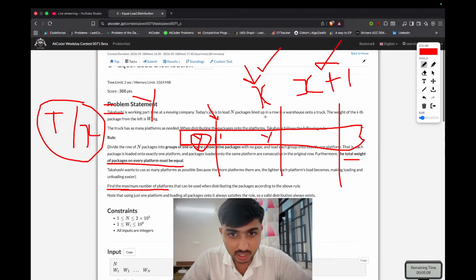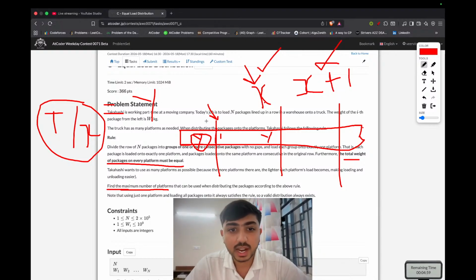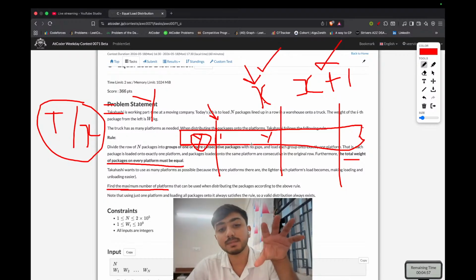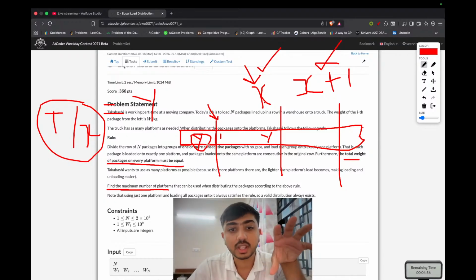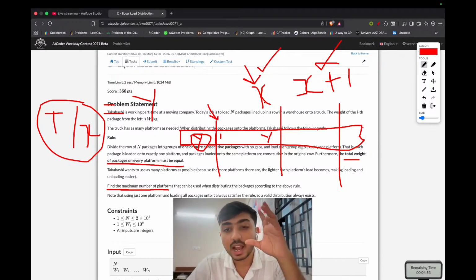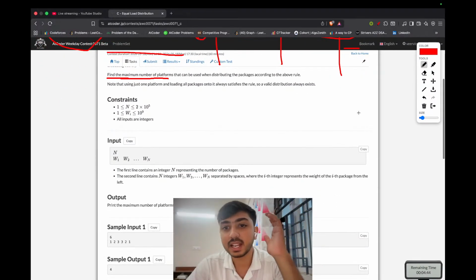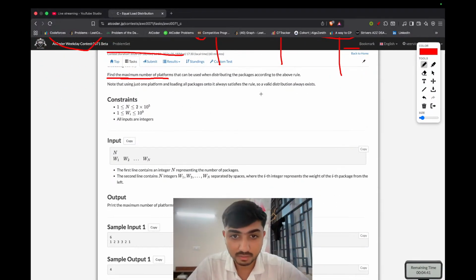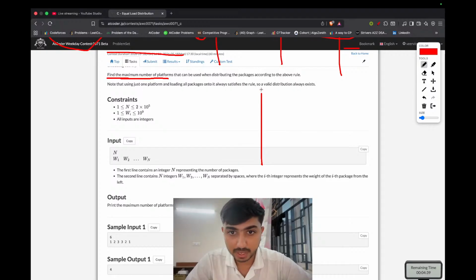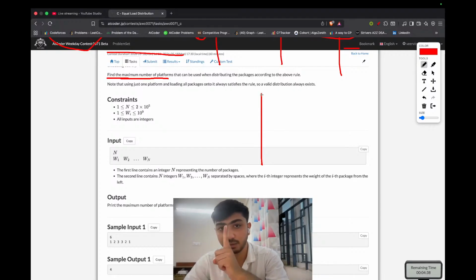Let me think. If it is true for x, is it also true for x plus 1? I mean, if we get x partitions with equal sum of each partition, are we guaranteed to get our answer for x plus 1 also? When we apply binary search, there is only one breakpoint.